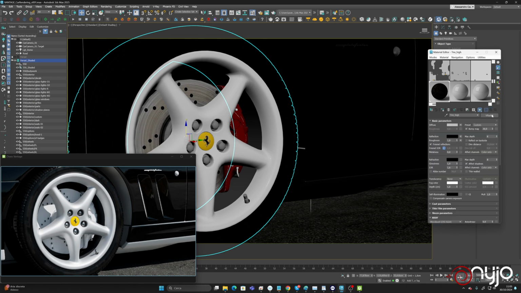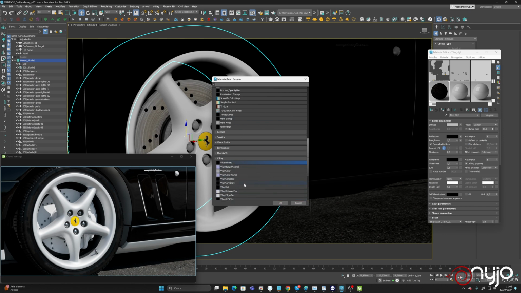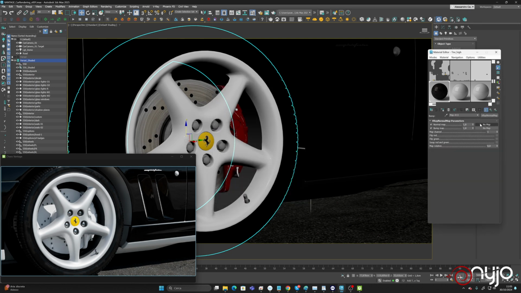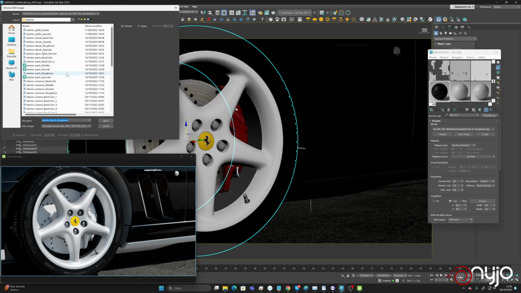Okay, and then copy this one, set the normal, and then we have to clean the materials and select also the right naming.